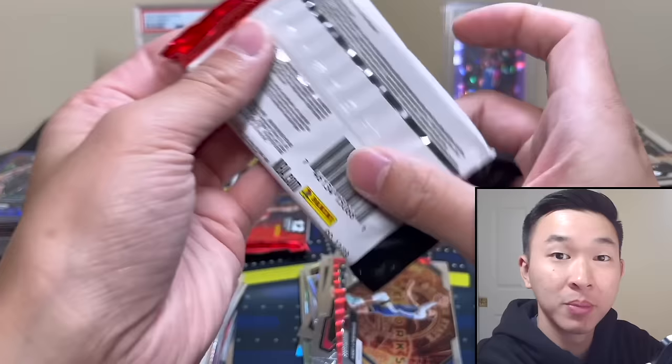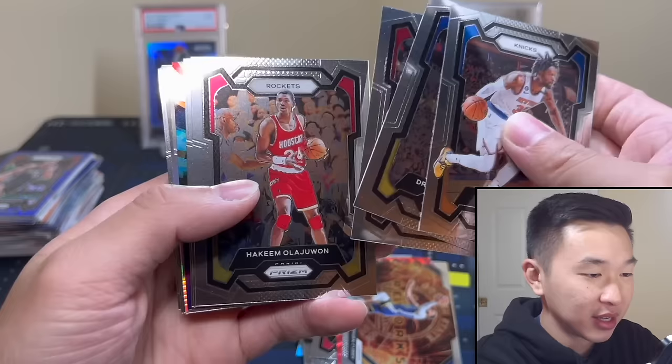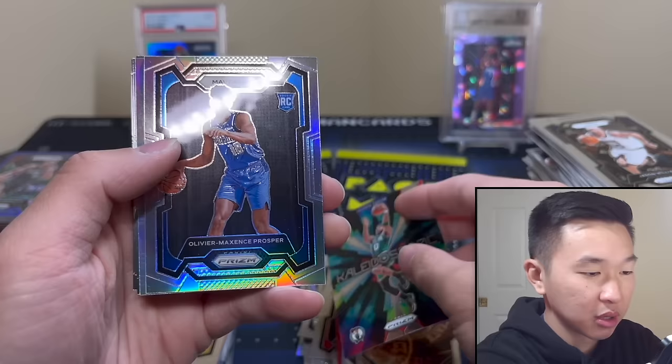There was another pack. Oh my goodness. This pack's gonna stink. That pack's magic. Okay. We're back. Jalen Hood-Schifino. Potato. Alright, we have something right here, but first, Olivier Maxence Prosper. Look at the lottery.